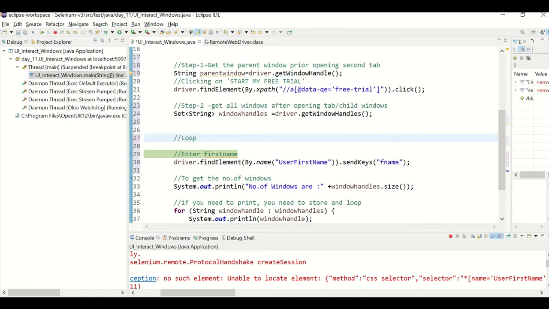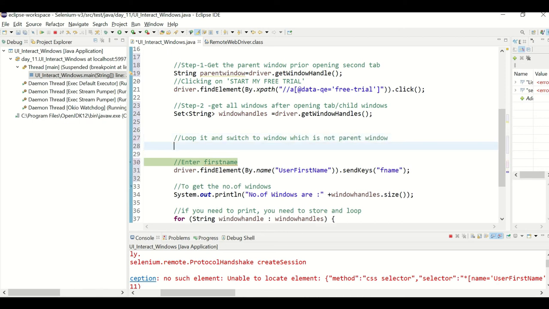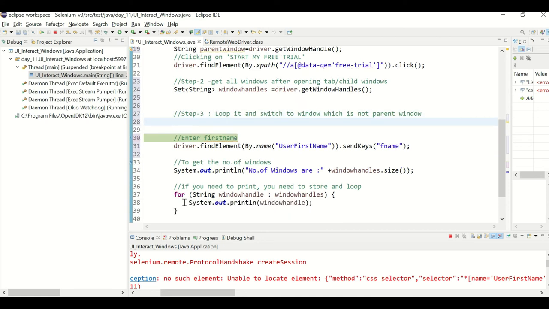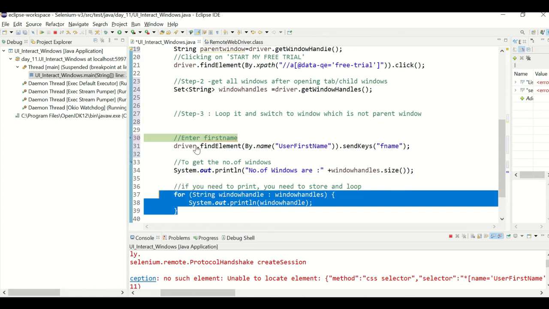Loop through it, and switch to the window which is not a parent window, because parent window means the first name which we are looking for is in the child window, right? So we need to switch to the child window. So you'll be using some condition over here. Okay, the same for each loop you can use.